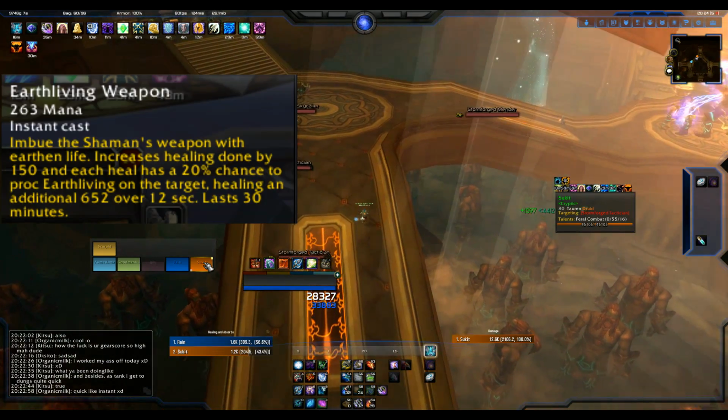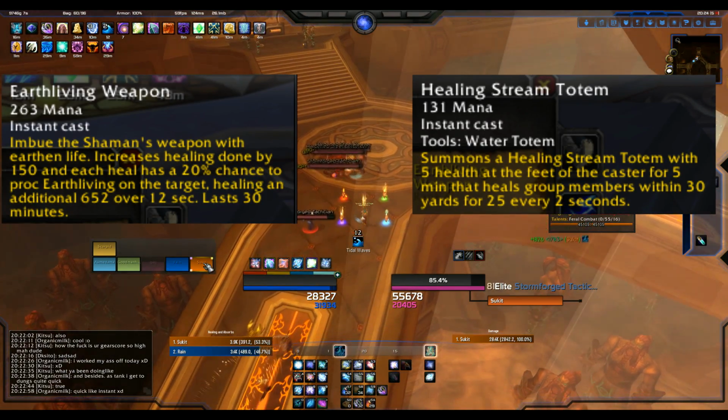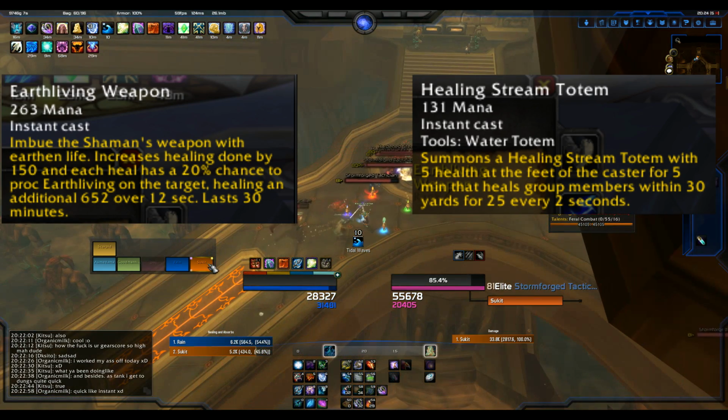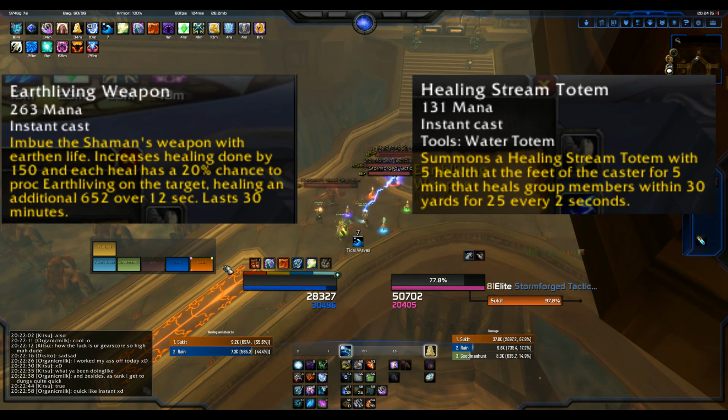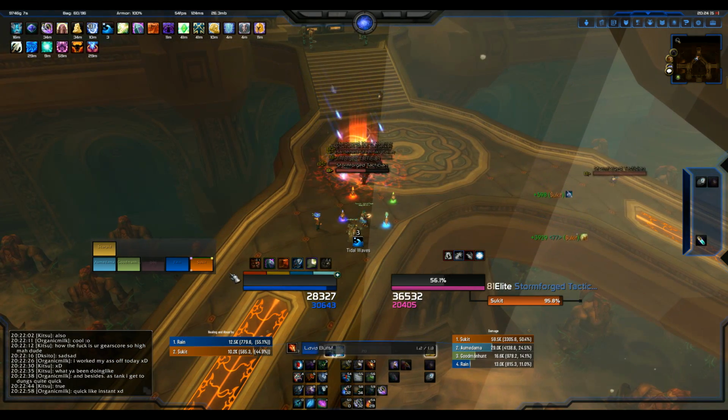I want to put Earthliving Weapon and Healing Stream Totem in here as well. Yes, while they are a static heal that requires you to basically do nothing, it is worth mentioning that Shamans do have abilities to do some smaller AoE heals that can consistently be hitting players throughout the fight.